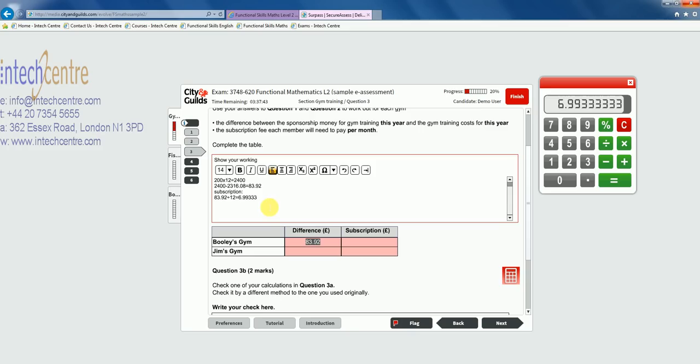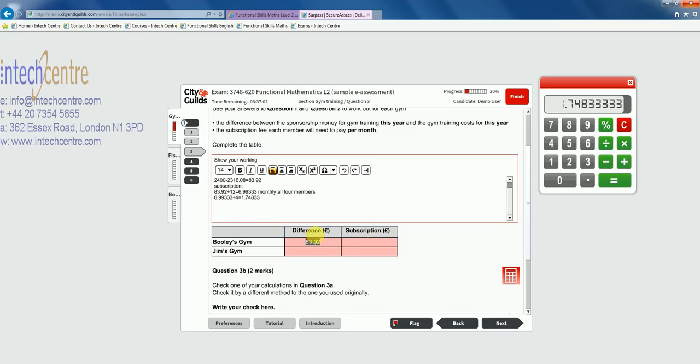So then we also have this amount, and we need to divide it by 4 members. So this is the monthly difference cost, subscription cost, for all 4 members. Remember, each member, this is the key thing, is what each member needs to pay. So we just need to divide this by 4 now. I would keep this value on the calculator, and then divide it by 4. So again, the divide, this gives us £1.74, or it gives us this.